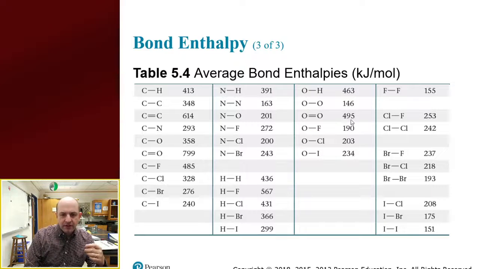The oxygen double bond. Now, it's not to say that's not reactive. We know oxygen's very reactive for other reasons, but we can make an estimate based on it. So the ones with very low enthalpies, like the O-F bond and O-Cl, tend to be more reactive and easier to break.